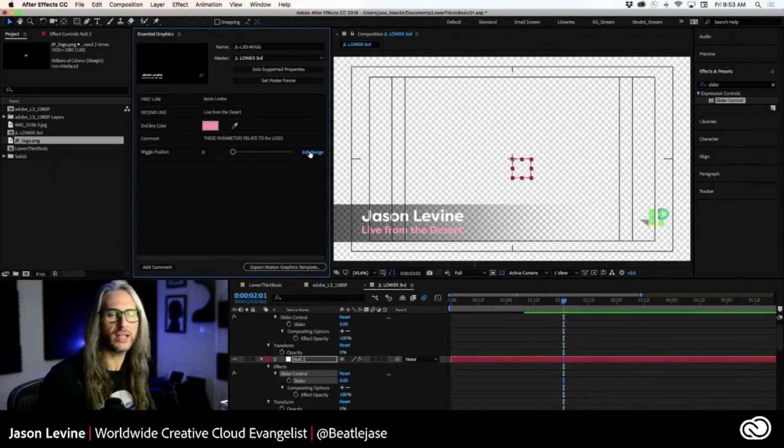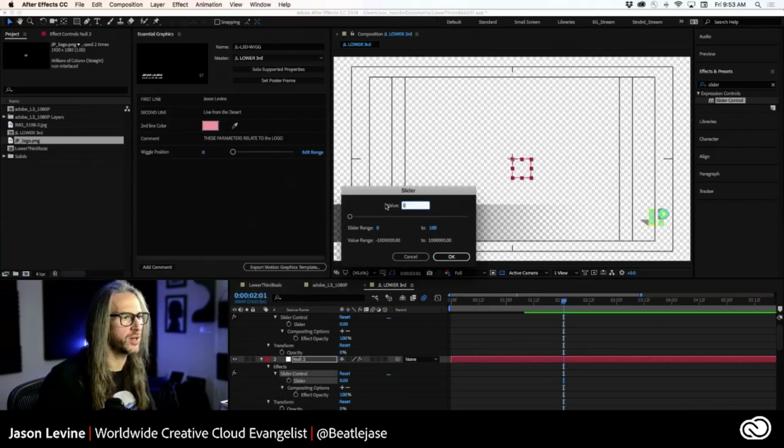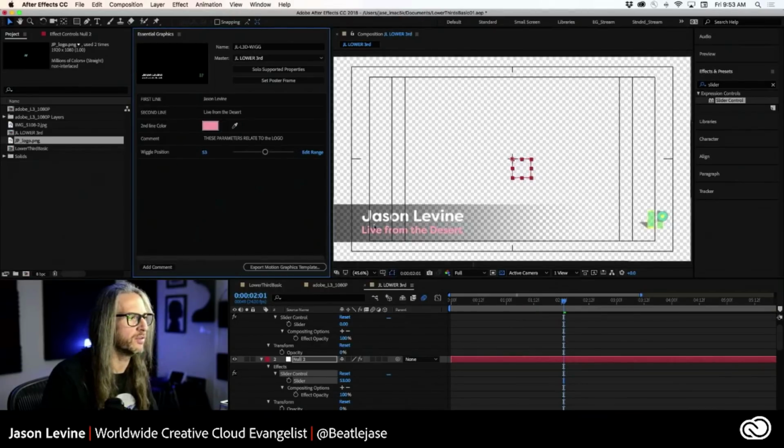Okay. And notice you can edit a range. So again, from 0 to 100, maybe we only want them to be able to go up to 50 wiggles per second. 100 is like too erratic, so you can set that here. Pretty awesome. So let's set it to an even number of 50, okay? Like that, 53, fine, whatever. All right, value of 53.